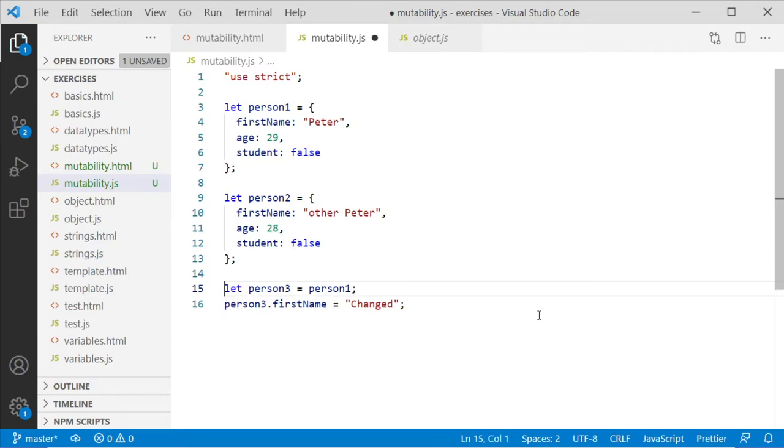This is the code that I want to test. And then just say person 3, first name is changed.